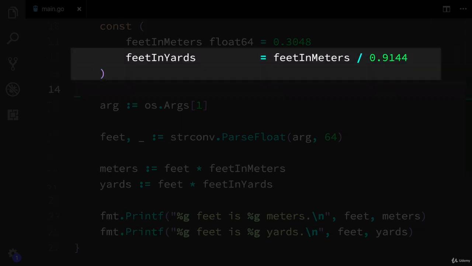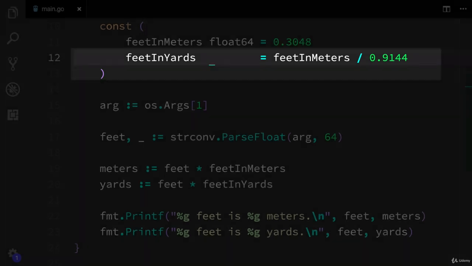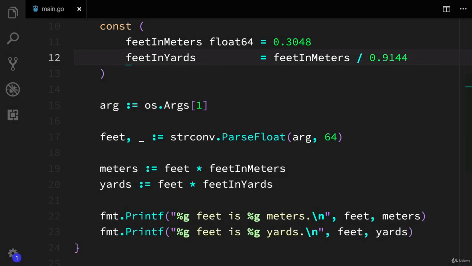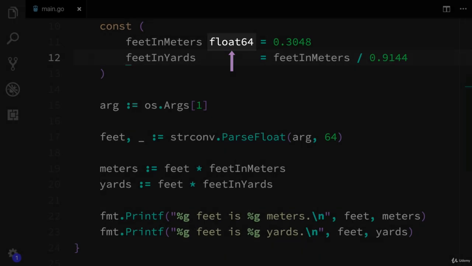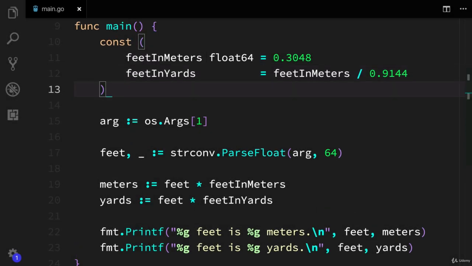As I told you before, you can type it like this in a multiple constant declaration. So when a type is missing from a constant, it follows the type of the last constant. Look here. feetInYards has no type, right? At least it seems like it doesn't have one. However, it actually gets its type from the previous constant here. So its type is actually float64.